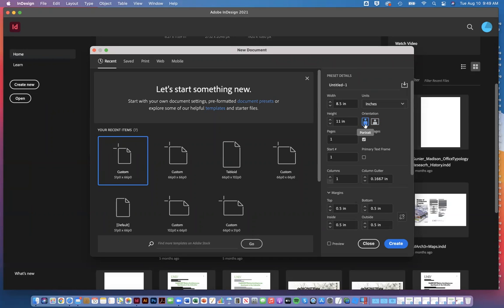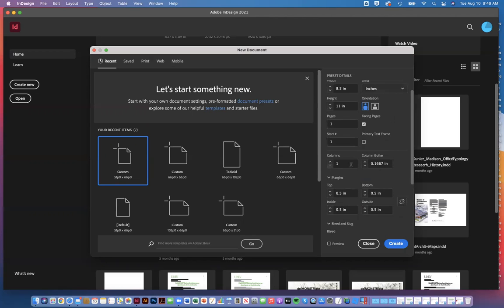In other words, do I want it to be vertically oriented, 11 inches going in the height direction, or do I want it to be landscape, in which case 11 inches going in the width direction? I'm going to go ahead and pick portrait, as if I was going to put this in a binder or something. The number of pages, I'll just leave at 1 for right now. You can actually add columns, gutters, and margins right here. There are some defaults. I'm just going to leave the columns at 1 and not mess around with the columns for right now.